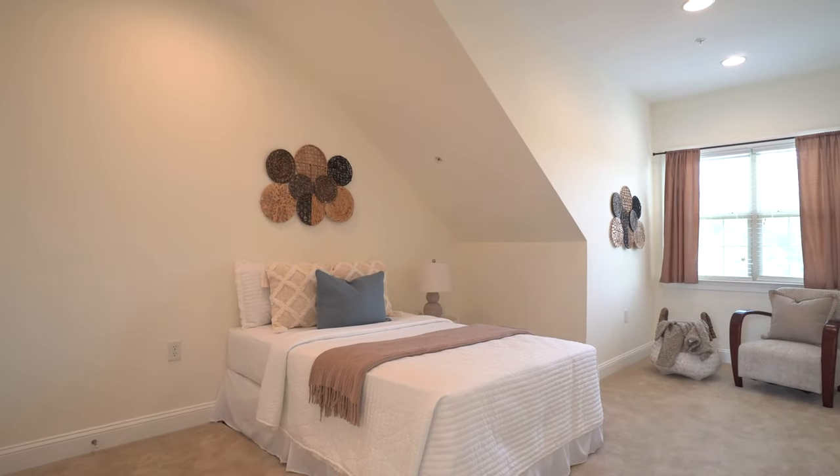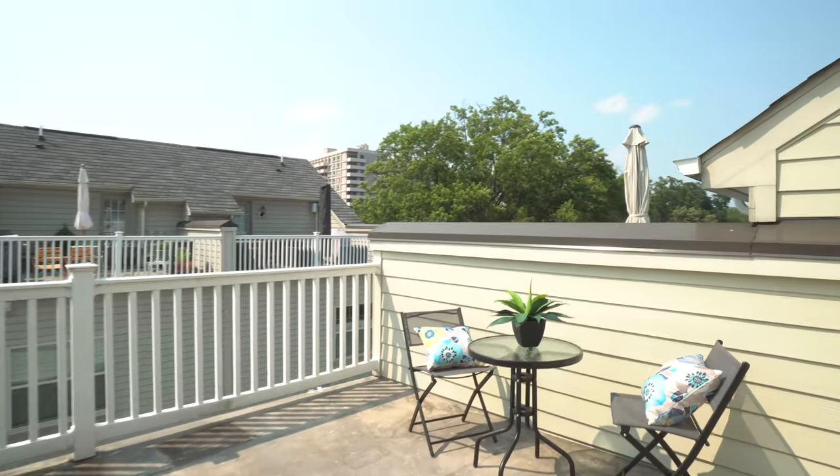Welcome to the loft. This is the third bedroom and third full bathroom, but it's on its own completely separate level. What makes this space special is the additional nook that's perfect for working from home or remote education. Additionally, up top, we've got our own private roof terrace with beautiful views, great sunlight, and an awesome opportunity to get outside and get some fresh air.